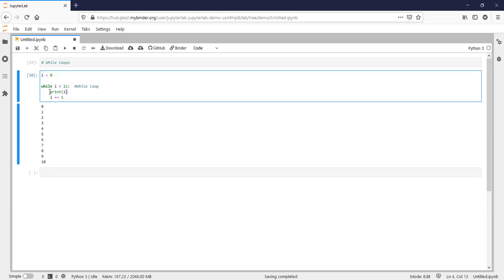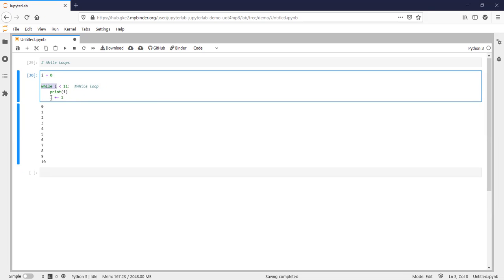After this statement, it goes to the next statement, where i adds 1 to itself. When it ends here, it will loop again, because here's the while loop. So it will go back to the while statement.